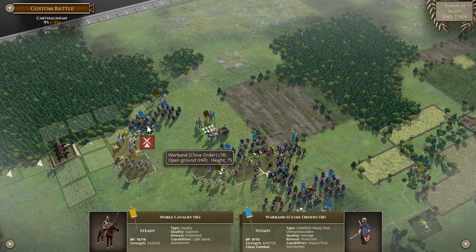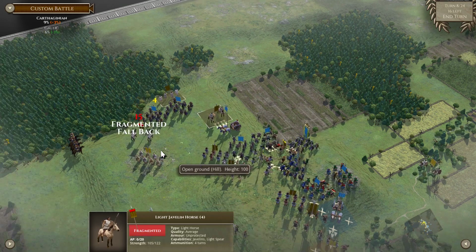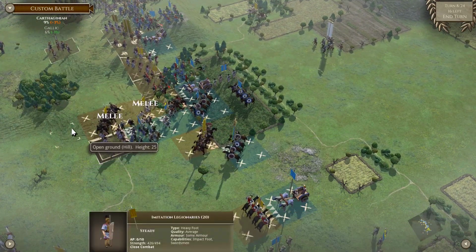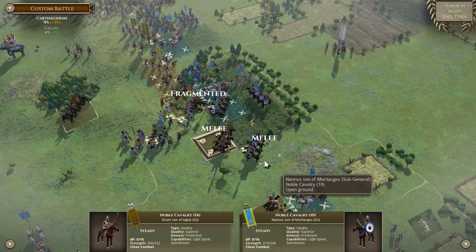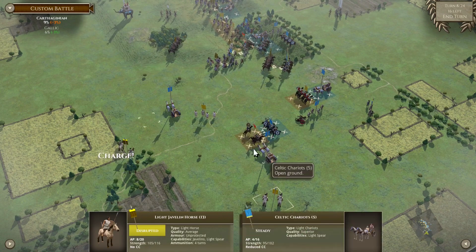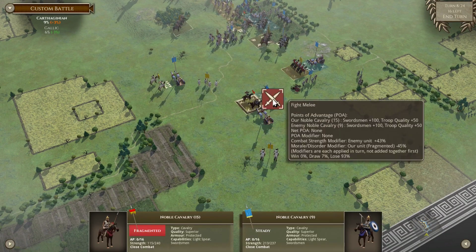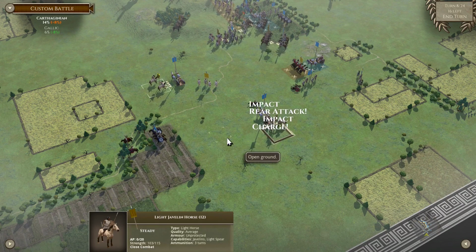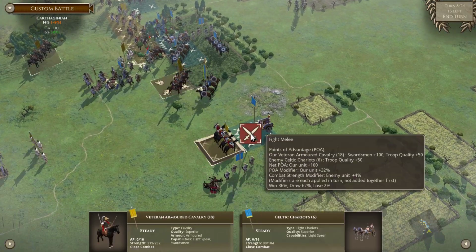Superior and protected. Why doesn't this work? They're uphill, I see. Here, stop them again. Good. Don't do that. Let them break. Get that rear charge. Next turn, throw javelins in while they're stationary.